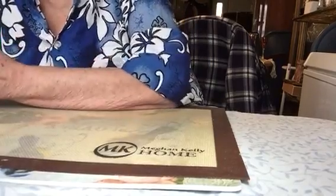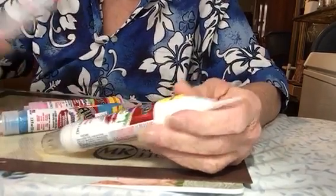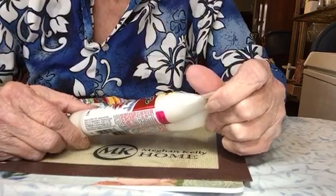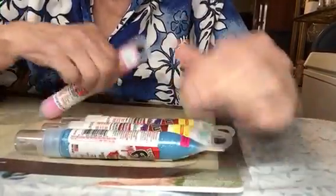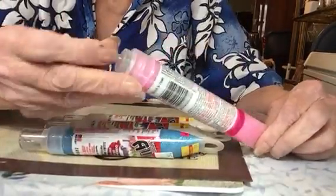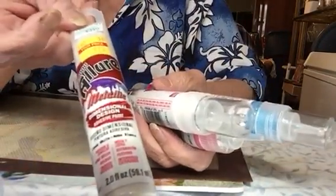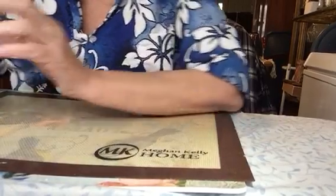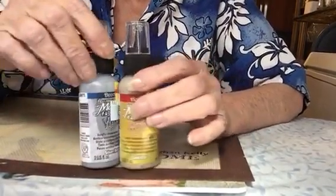And then I got some of these. One is called Cloud White and the other one is called White — these are metallic dimensional design adhesive paint. I can't wait to use these. And then I've got the blue one and the very pretty pink one. These have a nozzle so you can squirt it on. I didn't know the lid was missing on this one — maybe it's in my bag. These were on sale for $0.87, and they had a whole bunch of colors. And then this set was metallic acrylic dimensional writer — these were $0.62. So I've got the silver and the gold colors.